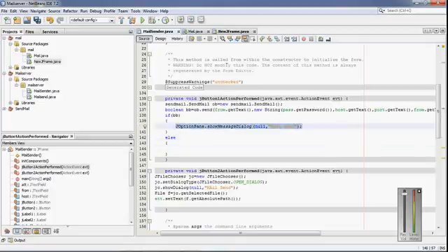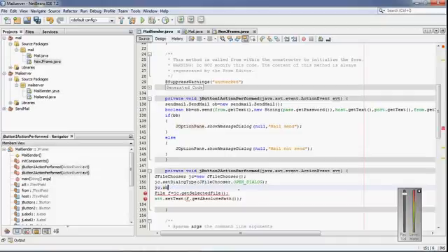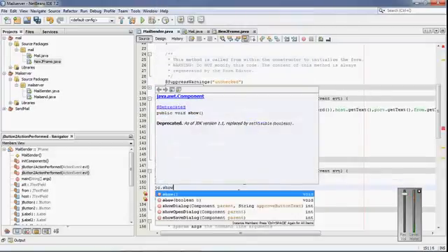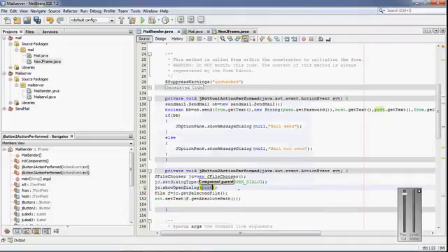If your mail is not sent, then "Mail not sent". So that will be the coding to send a mail.